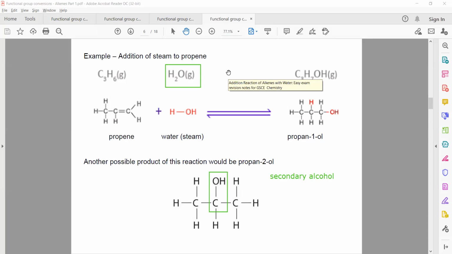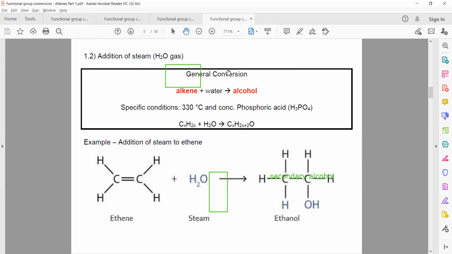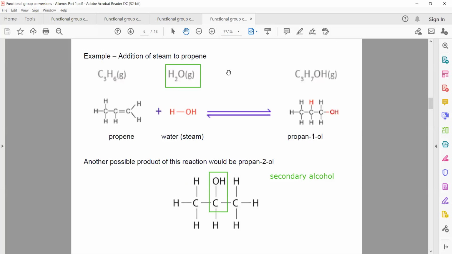Yeah. So if you look at this, there was no other example. In this case here, you could potentially have got the other product. You could have also got the, I'm going to see if I can just cheat here and write the O over there and scratch that out over there. That's the easiest way for me to do that. And that would be a primary alcohol. Also, this over here would be a primary alcohol. Yeah. Would you say that that would be a minor product because the OH is on a carbon with more hydrogens?